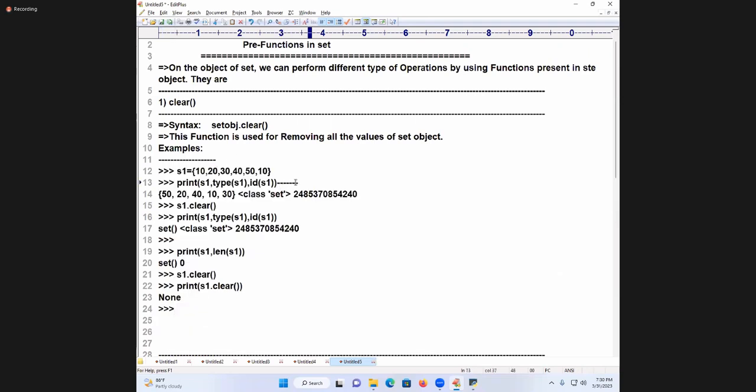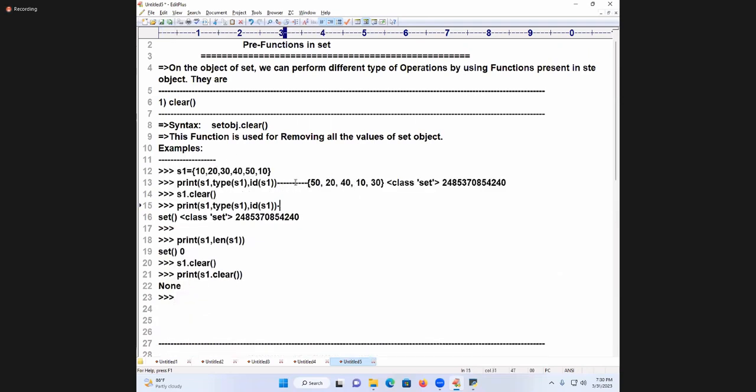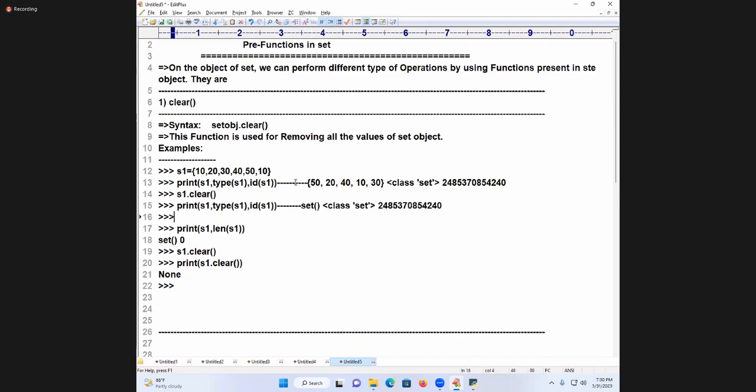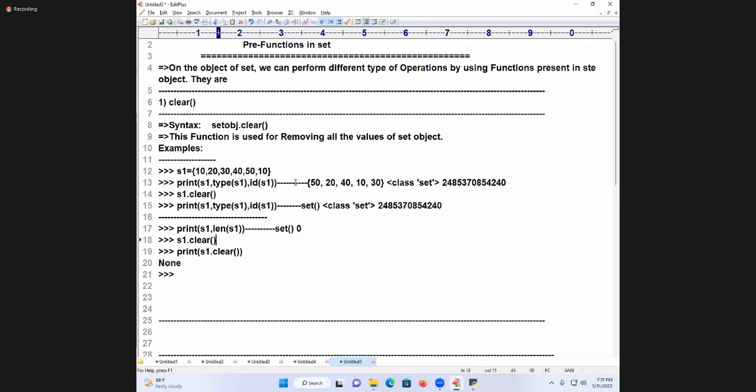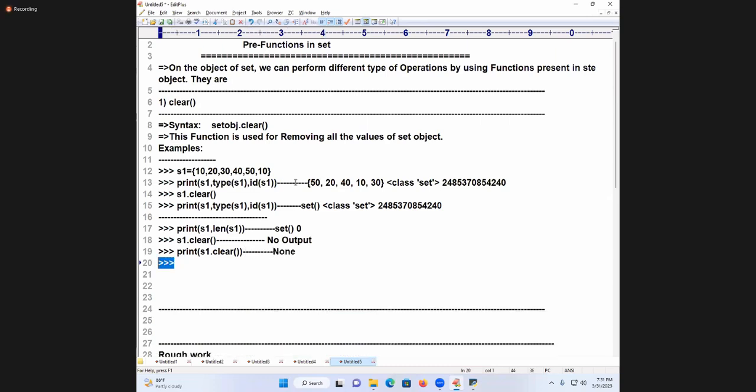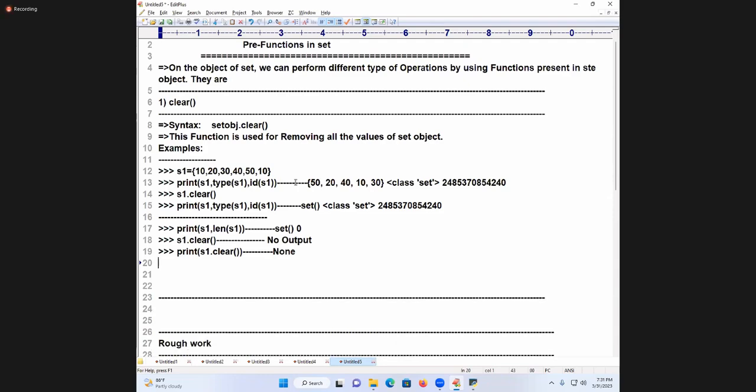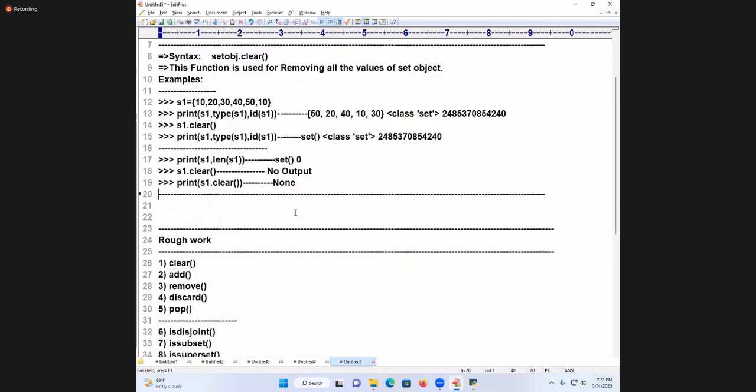It's important, after the end of the question, to know what it is representing. So the idea of that and clearing of those elements are there. Here I am saying the length of that set is empty, clearing the data. What is this now? No output will come. And next is called what? S1.clear, it's a None. Are you following? This is called the clear function.